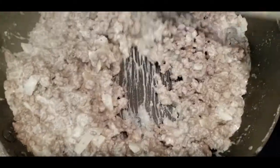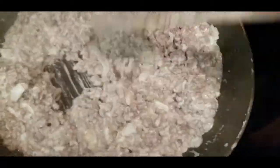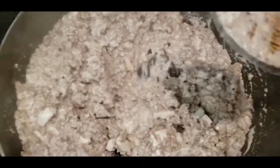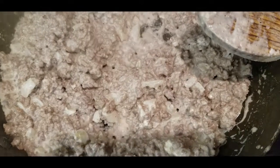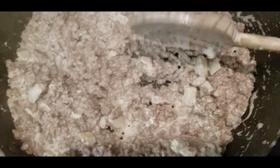I have added in the onions and the heavy whipping cream. I'm going to let it simmer here for a couple of minutes. The ground beef is from Costco — I think it was 80% but literally nothing rendered off. I've added plenty of fats so I'm not worried about it. Then I'm going to let this cool off, add in the egg, add the cheese, and put it in the oven to bake.